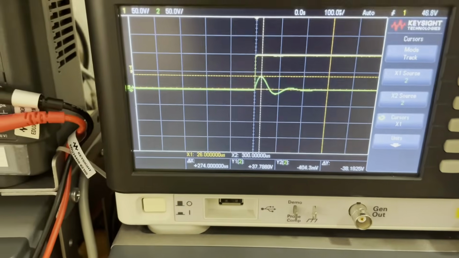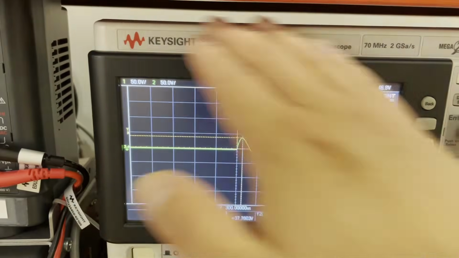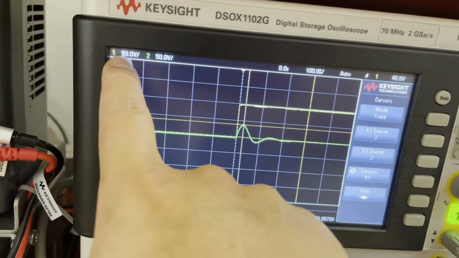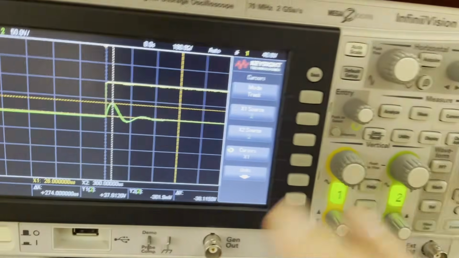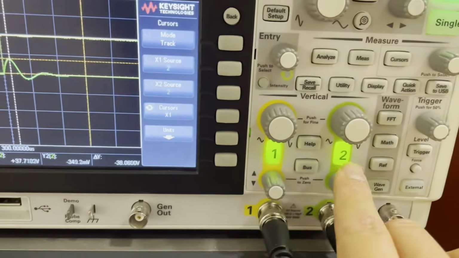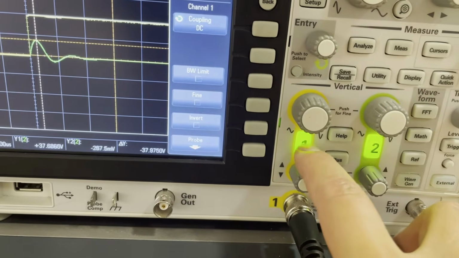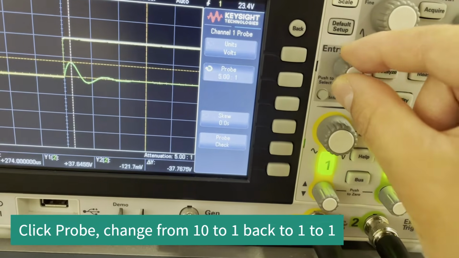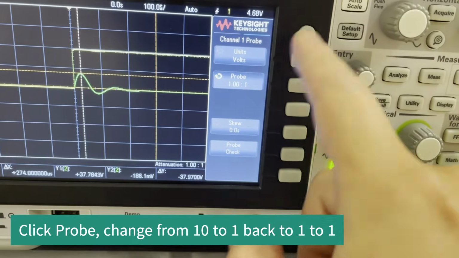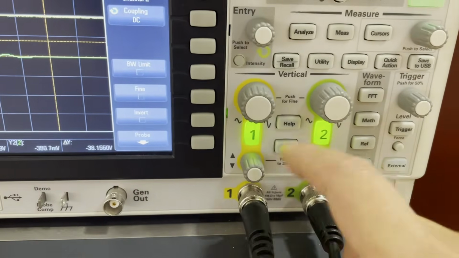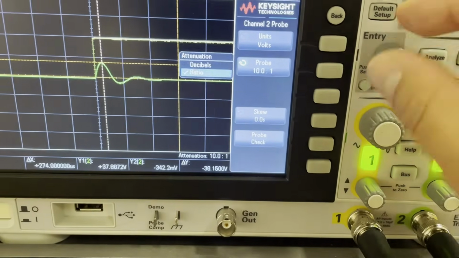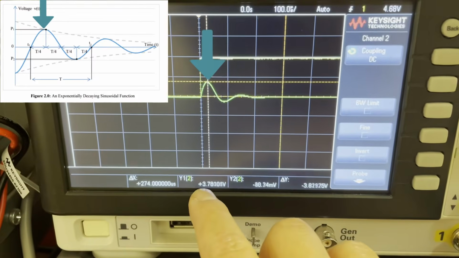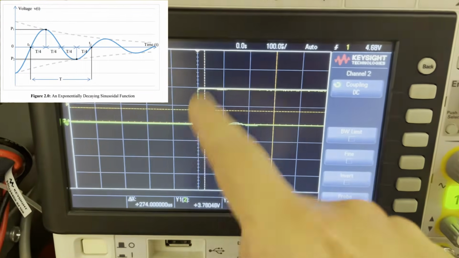Another common issue we usually have with the scope is the 10 times voltage issue. You could have that here. You can see it's showing 50 volt. That doesn't make sense. Don't worry, to resolve the issue is pretty simple. Press the channel keys and you can see all these options. Go to probe and go to the probe ratio. Adjust it back to 1:1 ratio. Do the same thing for channel 2: press 2, press the probe, and adjust that to 1-to-1 ratio. Now we have a very good result. It's 3.77 volt for this peak point.